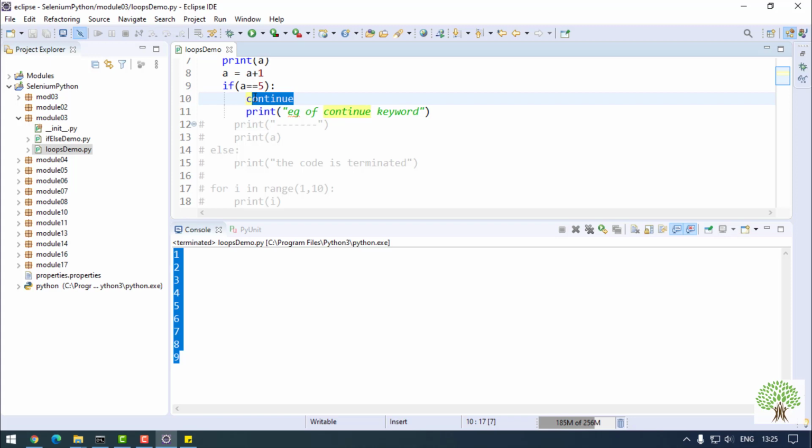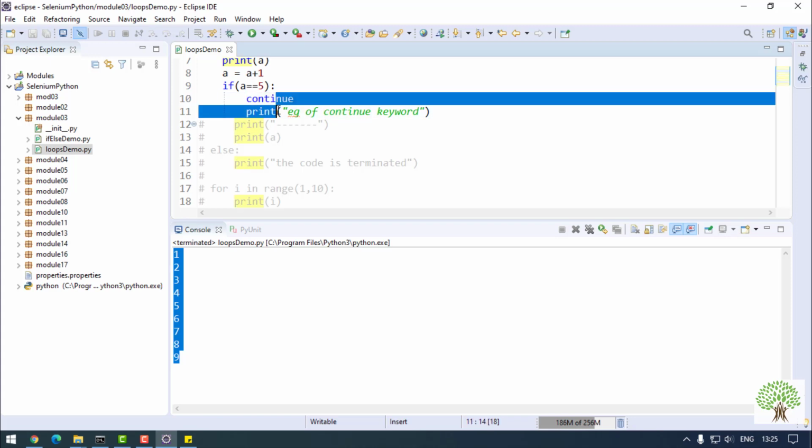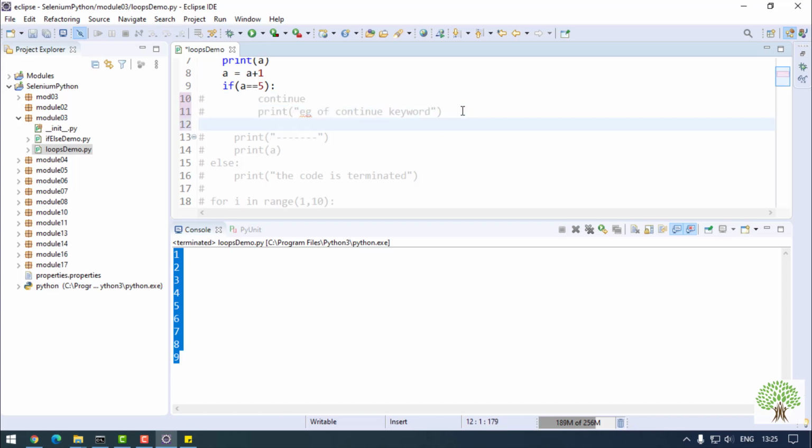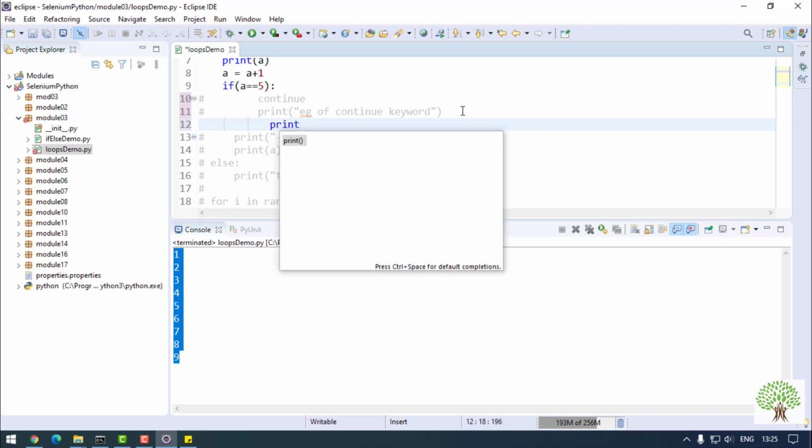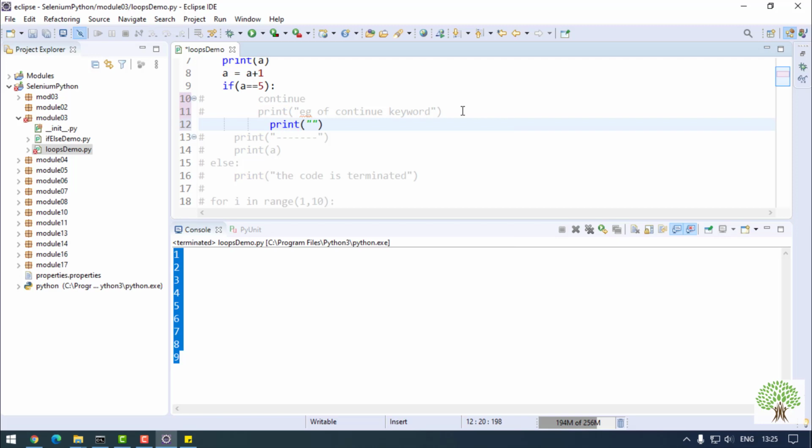Now instead of this, if I just comment it, and I'll add another print statement, print example of break keyword.